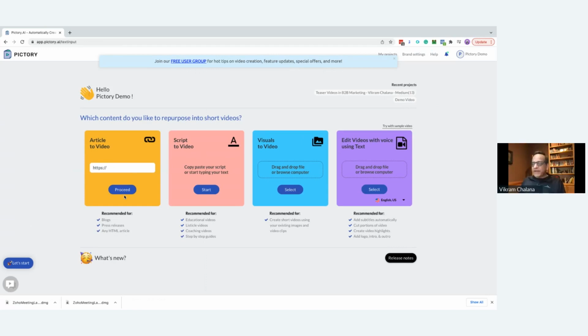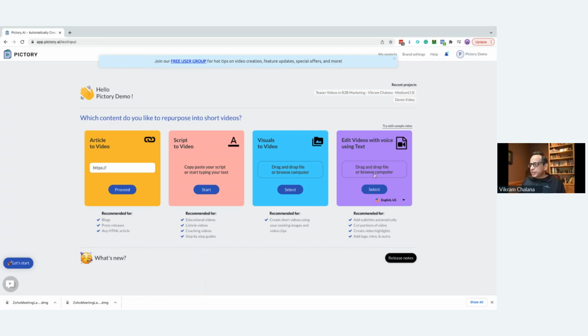And the final scenario that I wanted to show you was how you might be able to edit videos or caption a video that you've already recorded using Pictory. So say you already have a recorded video. Maybe you did it using Zoom, or you did it using your phone's camera, and you recorded a video of you saying something, and you want to create captions for it and make some edits using Pictory. And I'll show you the kinds of edits you can do.